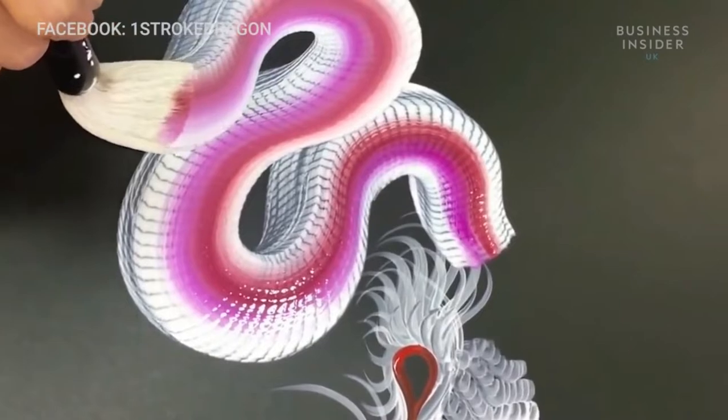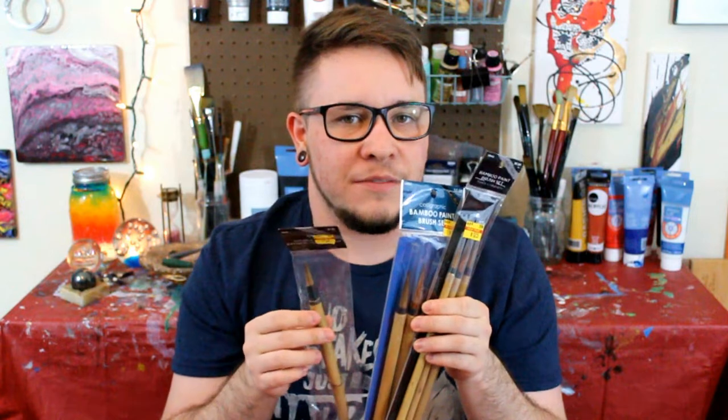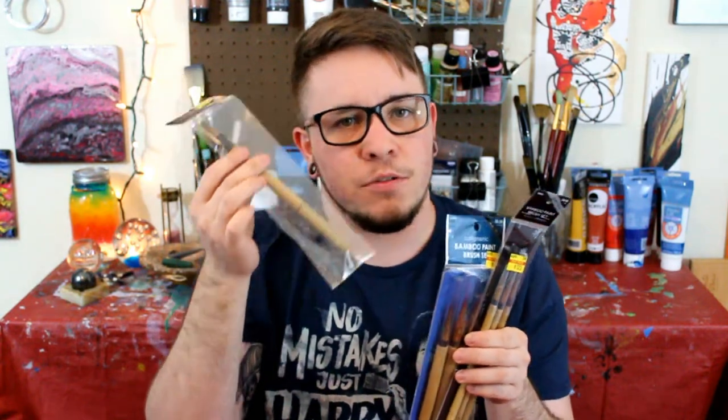And then online, I saw this artist that drew a dragon pretty much in one brushstroke with some bamboo paint brushes, I believe, so I kind of got them all. But I did get about 7 brushes for like $5 total, so I'm really excited about these. One of them even has a nib on it that I can, you know, do calligraphy work in.